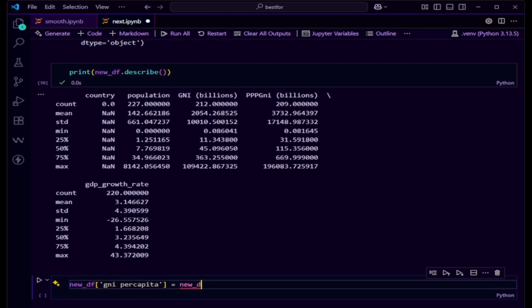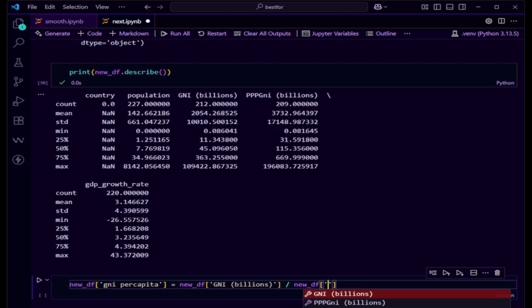New DF, GNI billions, divide that by new DF population.